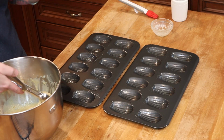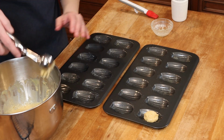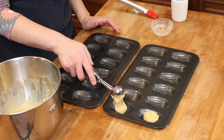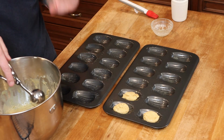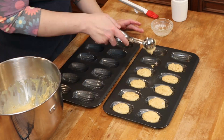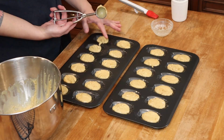And do not mix your batter. Dip your madeleines out and put them right in, and do it as carefully as possible without disturbing the batter in any way. And don't spread it out, just leave it right where it is. There we go, and this Madeleine recipe makes about 36. So because I only have 2 pans, I'm only gonna do 2 at a time.